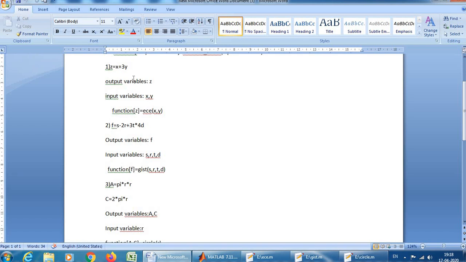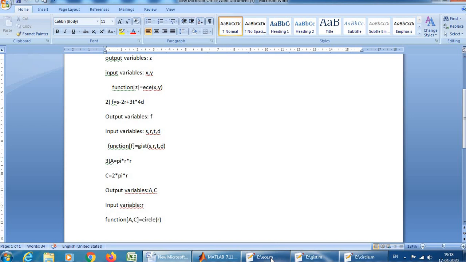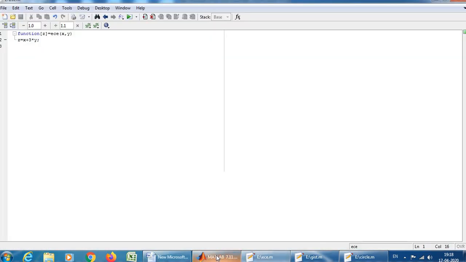We no need to write z is equal to x plus 3y each and every time. And next, this function by using gist, this function by using circle, right? So that's how we have to call the particular functions.